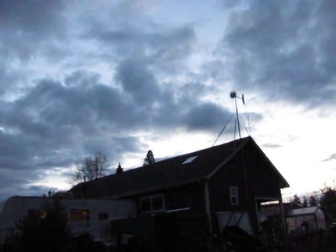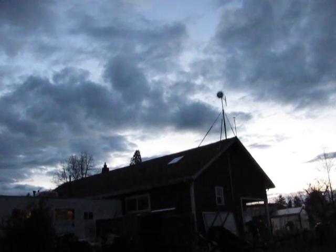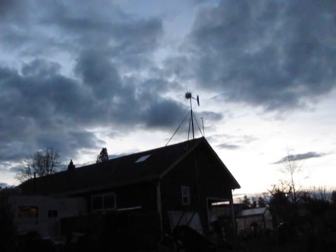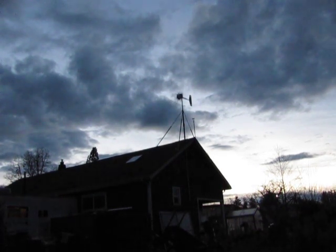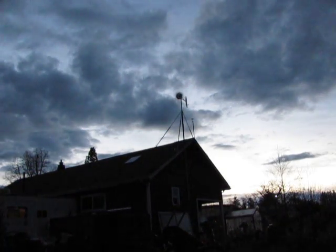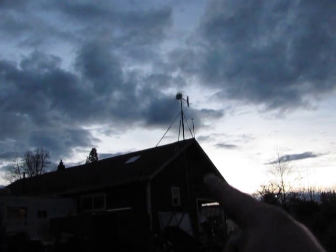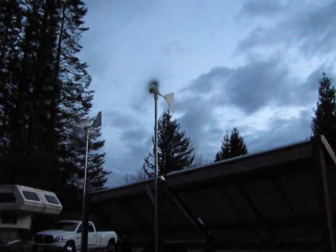Let's take a look over here. And in the same winds, that old school Missouri wind and solar out there, it's putting out about 10 to 20 amps. So it seems to me it's much better to buy one of those than it is to buy two of these, because these don't put out very much power for charging batteries.